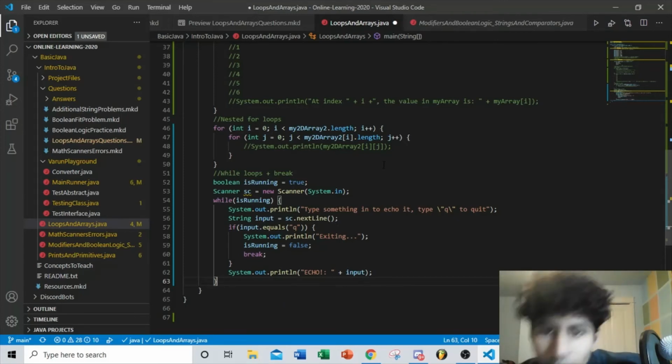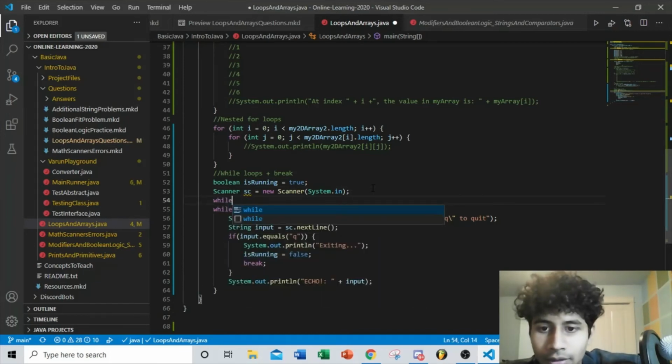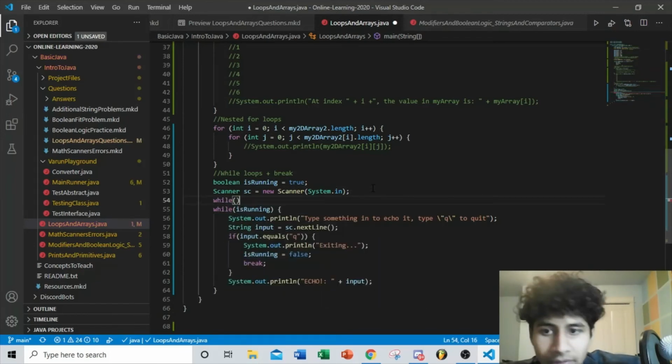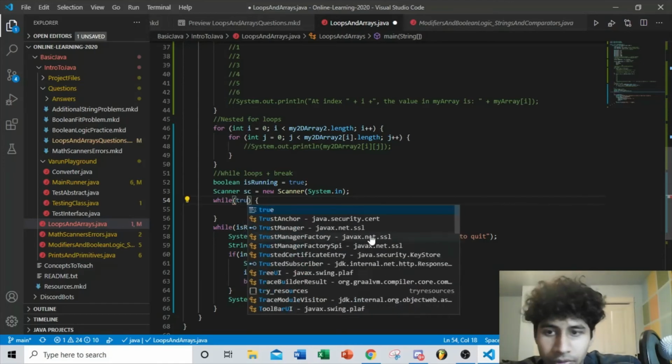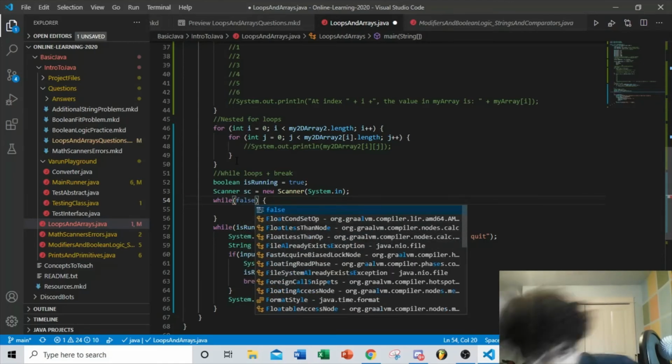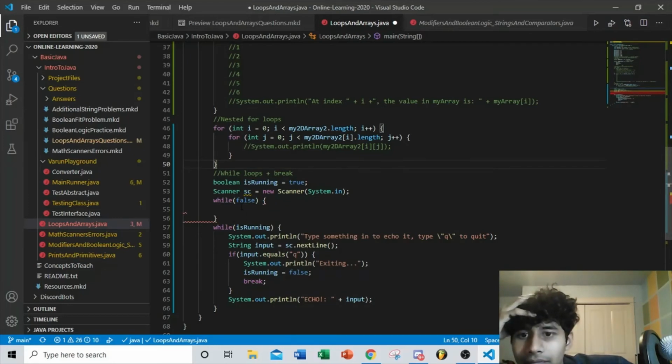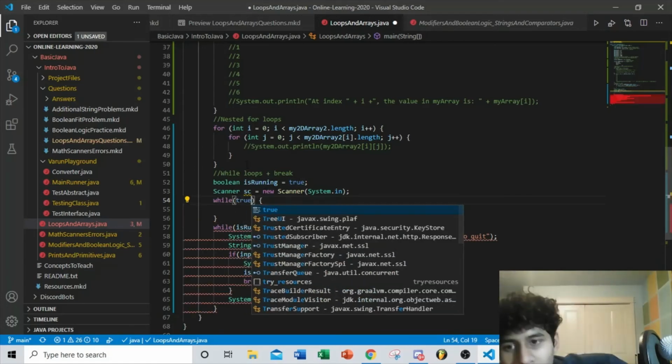So how you make a while loop is you just say while, open and close parentheses, and then open and close brackets. What goes inside the parentheses, think of it like an if check. You need a Boolean, either true or false. You're never really going to put while false, it's unreachable code. That will just not run because it'll say, what's in here? Oh, it's false. Why do I exist? All right, move on.